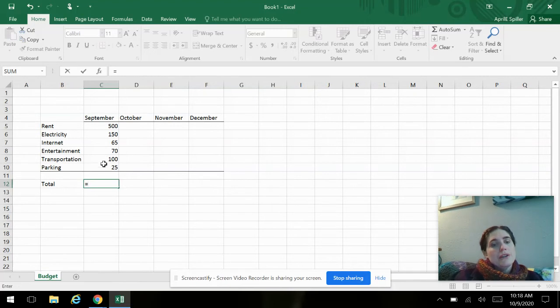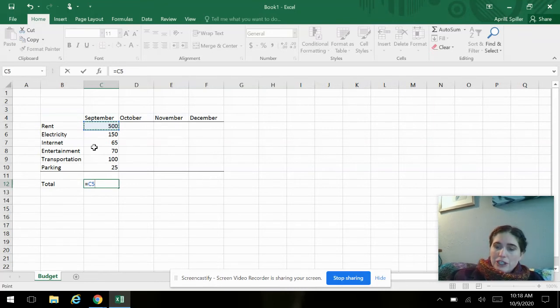So anytime you start typing in formulas, we're not hard coding any numbers anymore. These are now input cells. So we want to reference that cell. We don't want to type in that number, because if we type in the number and then the number changes, this total won't update. So we want to reference the cell. So I'm going to click on the cell. Notice down here it says C5 because we're in column C, row 5. So that's saying, okay, whatever's in this cell.